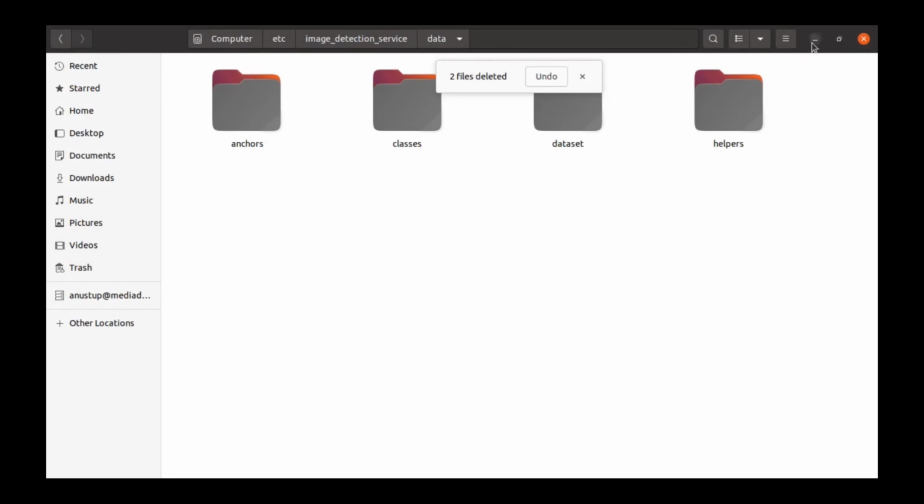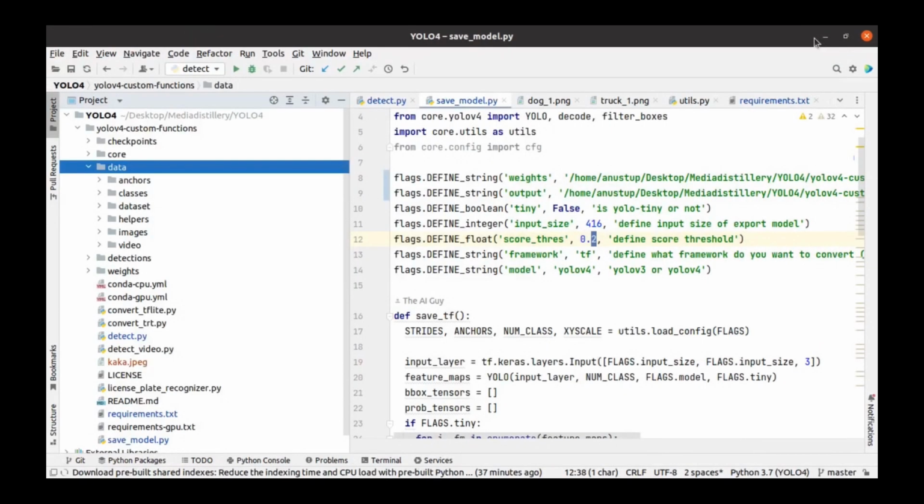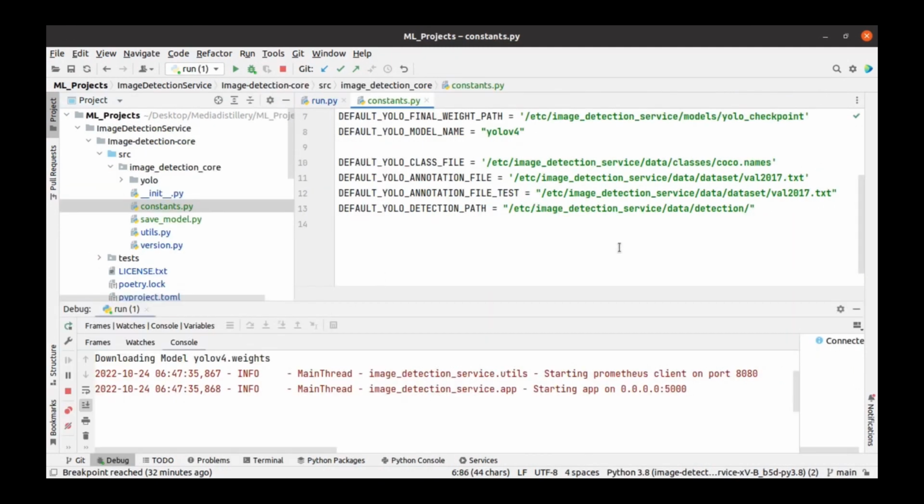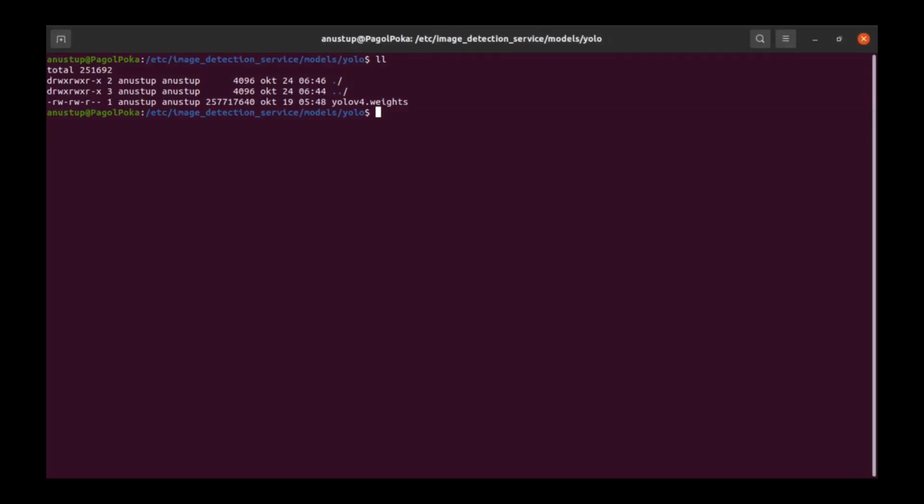And now, basically, this is the YOLO 4 model. If you see now, it can read all these data files.